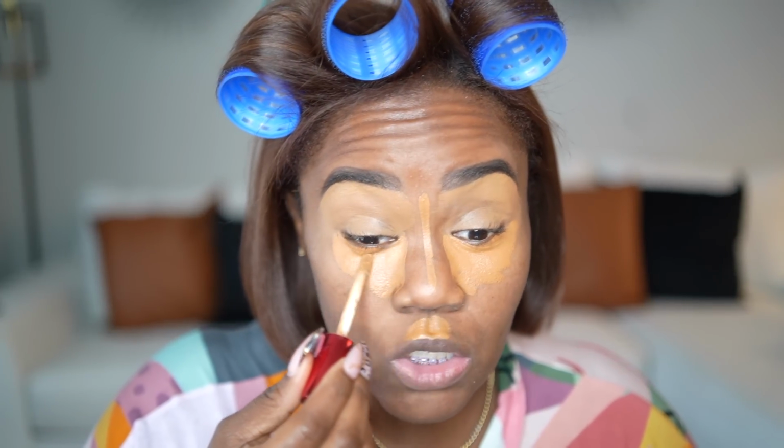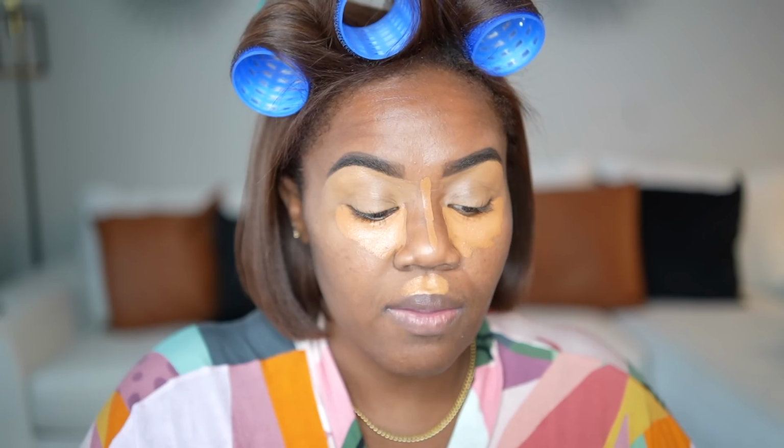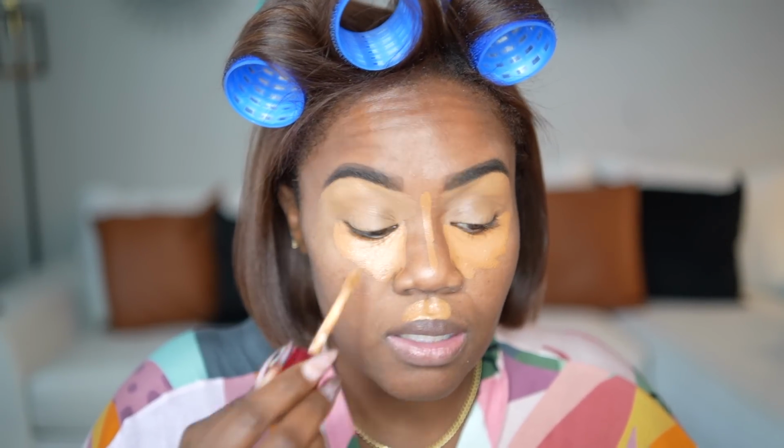Now I don't highlight my forehead because I feel like when I highlight my forehead and my chin, it makes my entire face look brighter than my chest, and my whole goal is for my face to match my chest, because most of us brown skin beauties are quite a few different shades. I know my hands are darker than my entire body, so I just try to make my face match my chest. And I feel like if they match, then it's all good. And then I'm going over there with the One Size Beauty because it is a little bit lighter as far as the color is concerned. And I just like the way they look together.